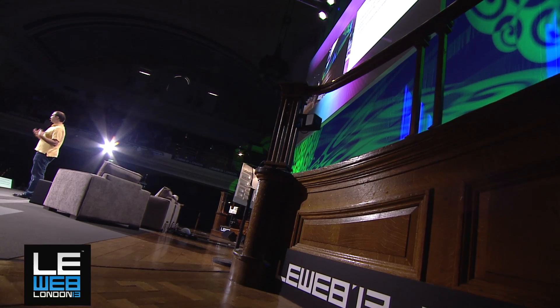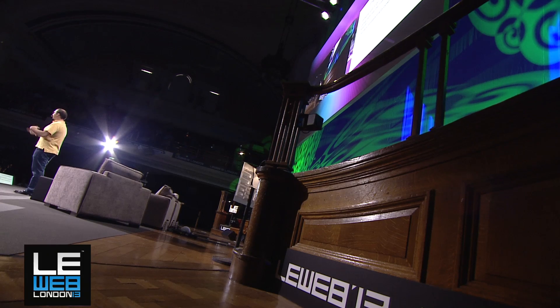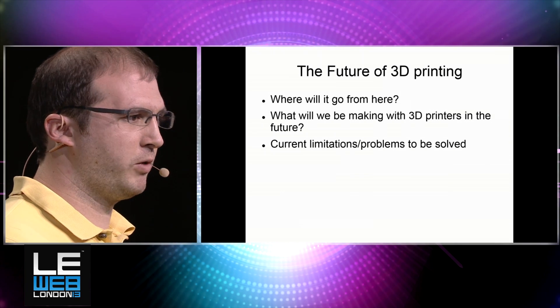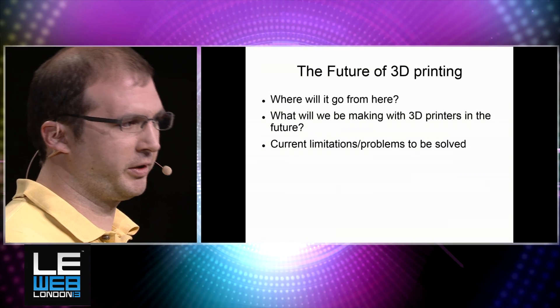You could even take your old plates, give them to that same photo-booth-style system, they'll chunk it up and use that plastic to print out new materials. Right now, 3D printers are very limited because of the software requirements — you need to know how to do 3D software to get them to work. They also still have a relatively large carbon footprint. And they're really only useful for small numbers of things — hundreds of something. When you want to do thousands, you're still better off going to large-scale manufacturing.